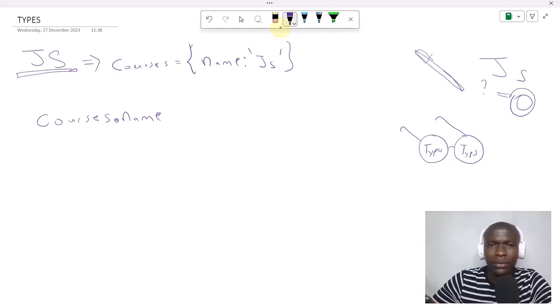Let's say the object that we have was a big object. Remember, this is the key and this is the value. This object had a long list of keys. Let's just write them here.